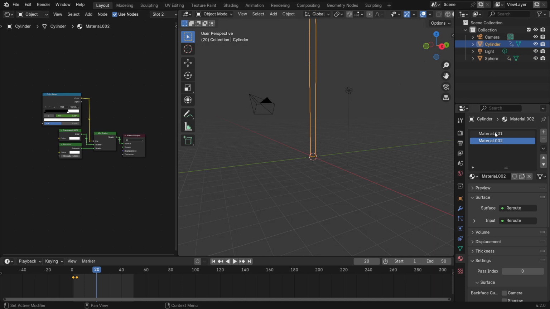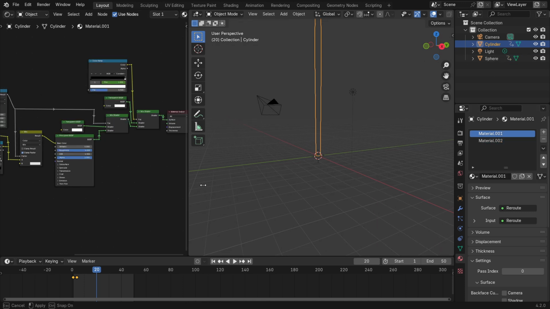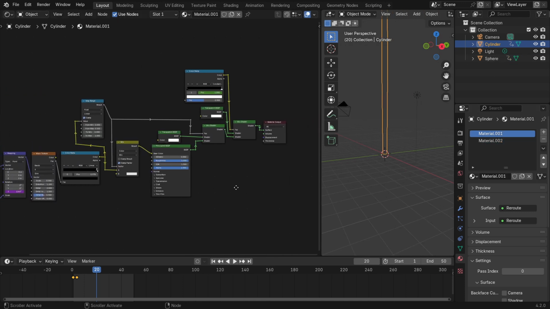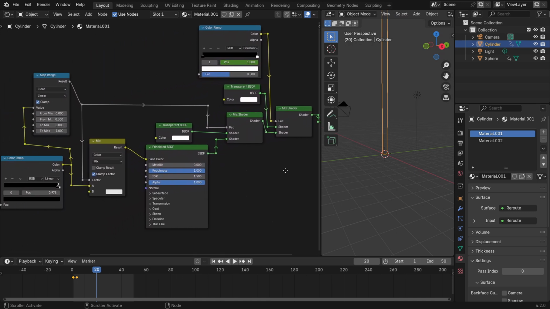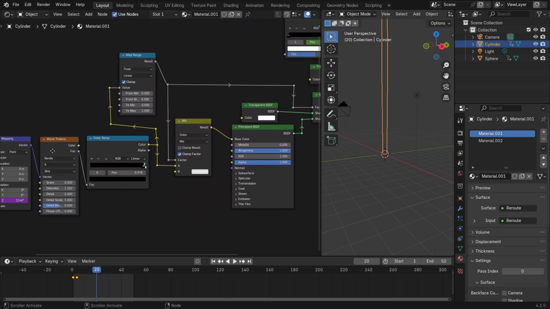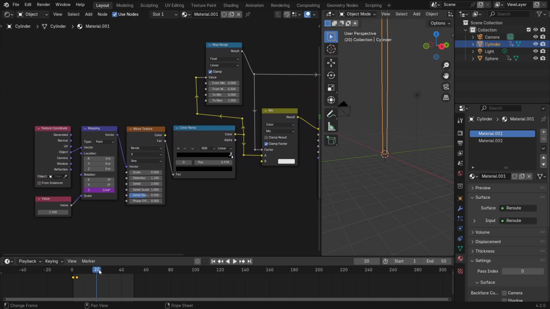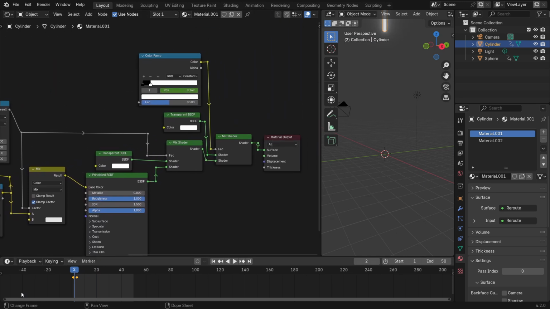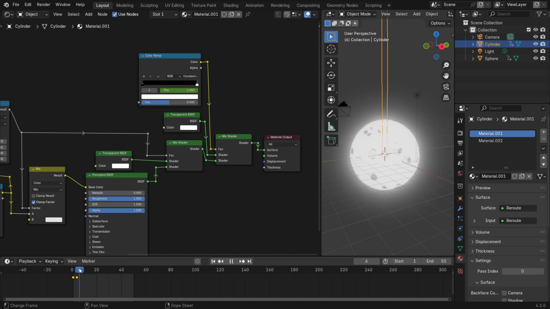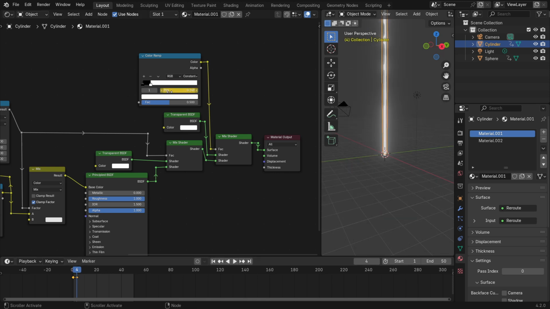Okay. Starting with the first material, here's what it's supposed to look like. Of course, that's the invisible part, so I'll also drag it through the frames so you can kind of see what changes. And again, you can right-click these and just insert keyframe.